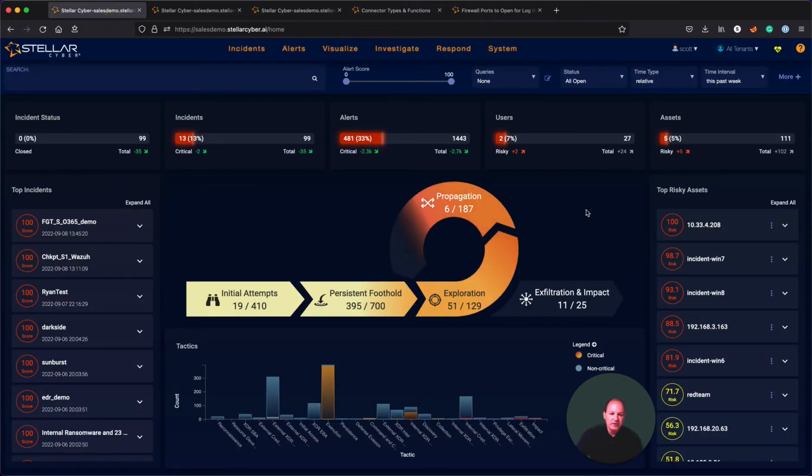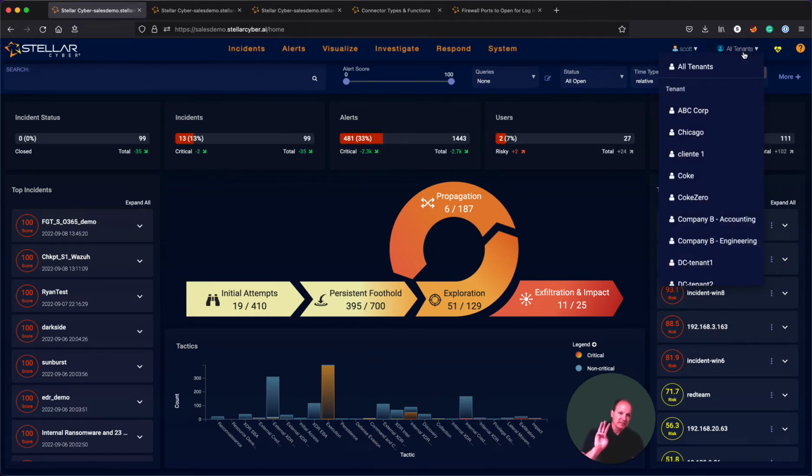The Security Operations Platform is multi-tenancy from the ground up. It's not an add-on, it's not an afterthought. From the ground up, we support multi-tenancy, and we support it in 3 levels. So we support it at the base tenant level or tenant partition. We support it as a tenant group or a partner, where you could give a user access to that partner group, and through that partner group can manage all the tenants associated with that group. And then there's the root level.